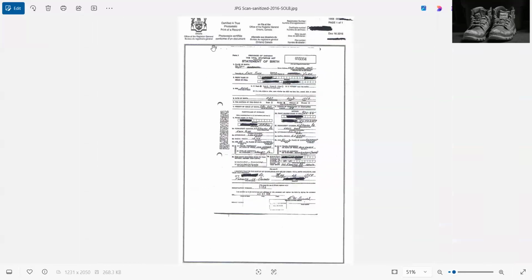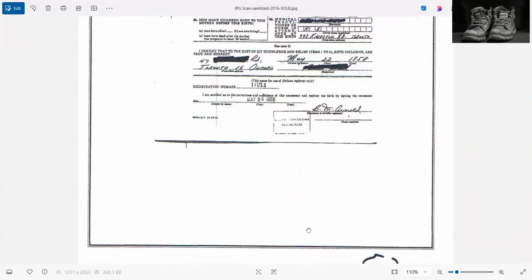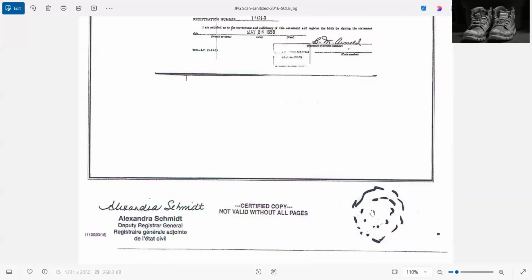A lot of interesting things to understand from this. And of course, here it says Province of Ontario. So the actual statement of birth document, as they call it, is this part here. It has been microfiched, and then they've photostated it onto a legal size piece of paper, which is this form here: certified true photostatic print of a record on file. So they have the original. The seal, you can't see it here properly, but I just inked it in, and the signature of the Deputy Registrar General. Not valid without all pages.